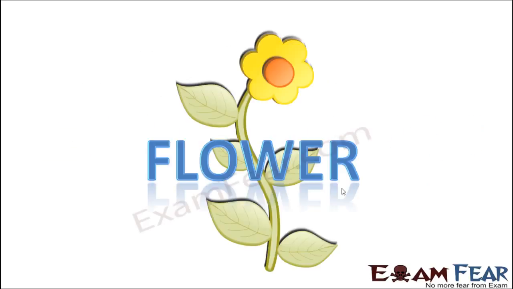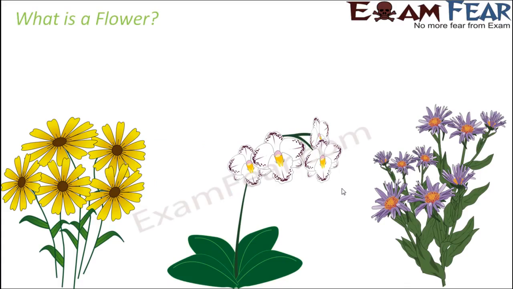So with this we end our discussion on leaf. The next part of the plant that we are going to talk about is flower. Flower, something which we all know. I don't really need to explain what a flower is. But now that we will be studying flower in detail, you'll get to know how important a flower is for the survival of a plant. So with this thought in mind, let us see what is a flower.